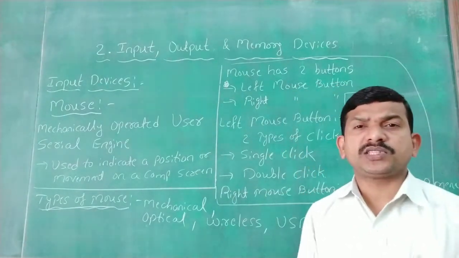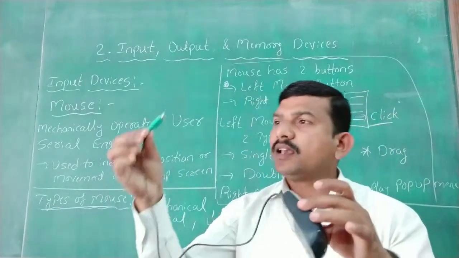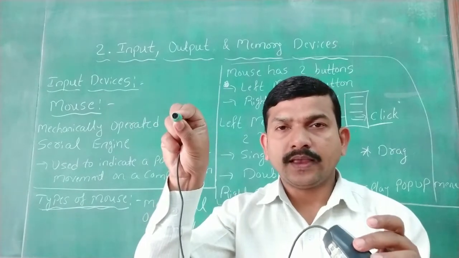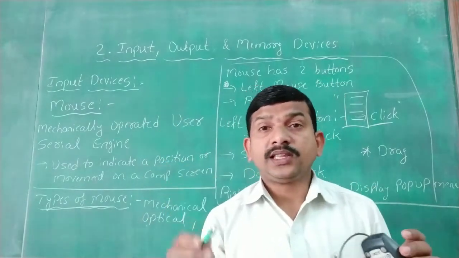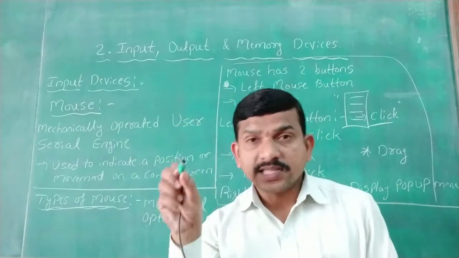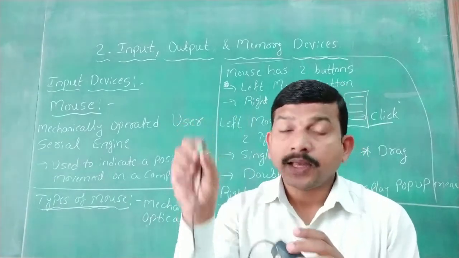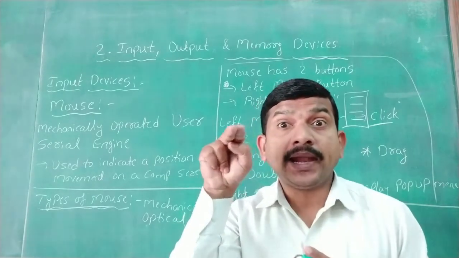USB mouse is nothing but it's a USB port. So this is the old mouse. Look at this end, it is a round shape. If you want to connect, there is a slot for it. You cannot connect this to every computer system. Yes, in the CPU there is one round slot. There only you can put this. But a USB slot is not like this. It looks like a pen drive slot.